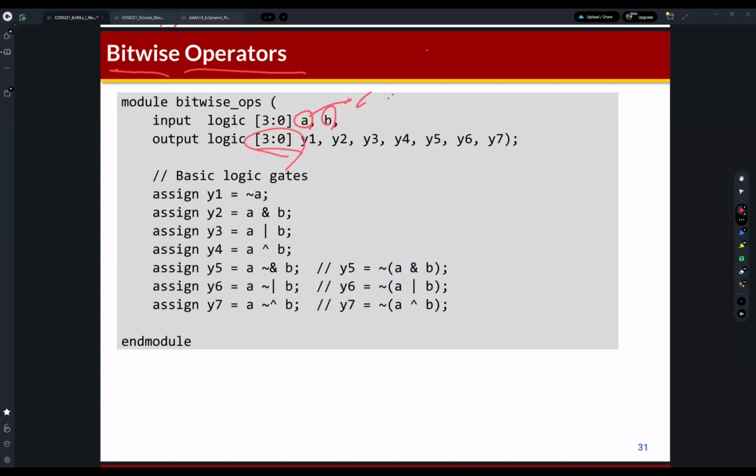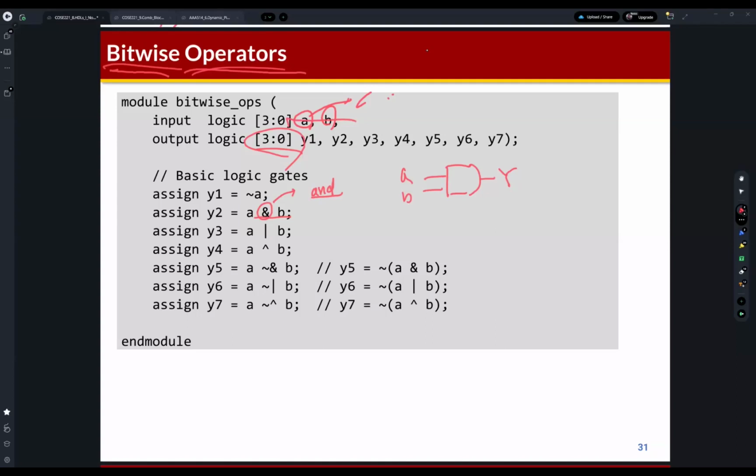Then what is the bitwise operator? You can find A and B, and this is the AND gate, right? Bitwise means that it is a bit by bit operator. This is a two-input AND gate, and the AND gate generates some output. But we use bit vectors, right?